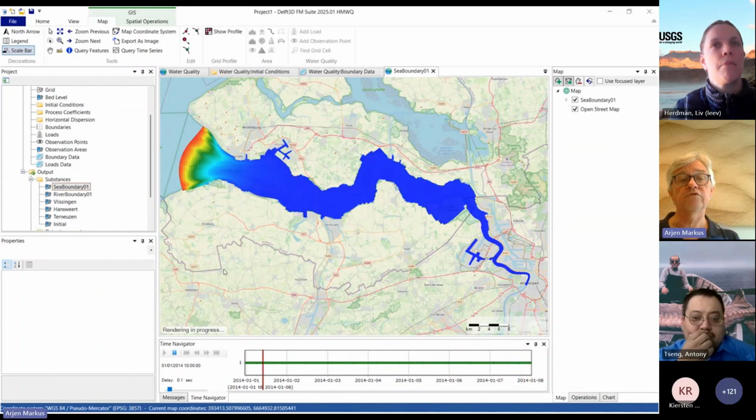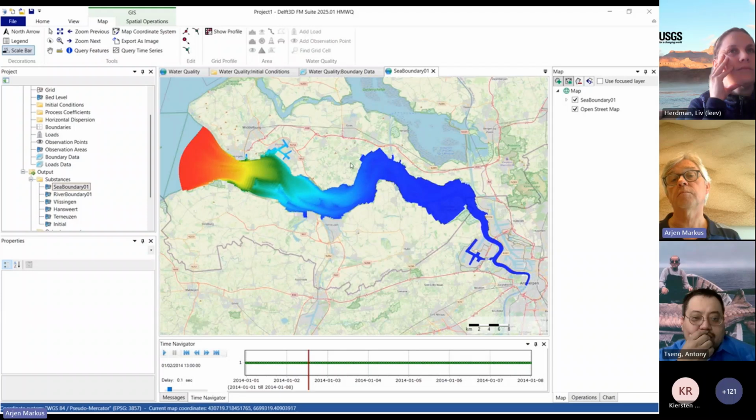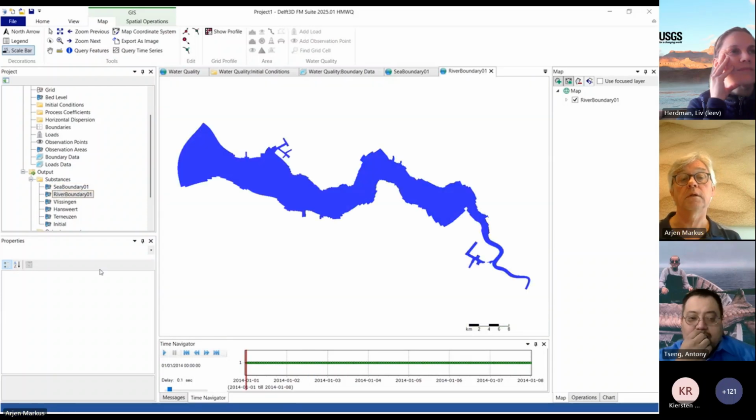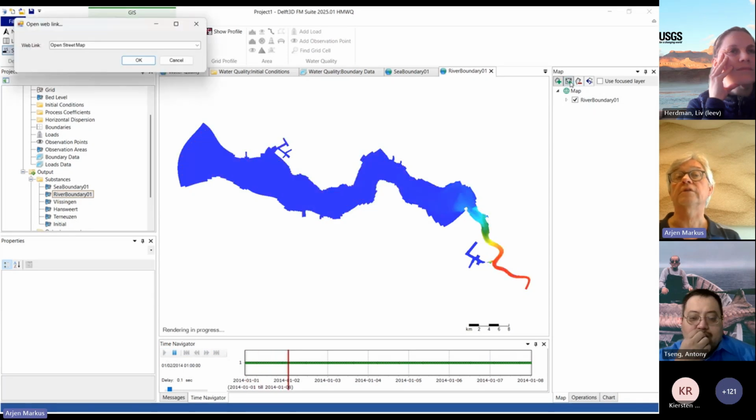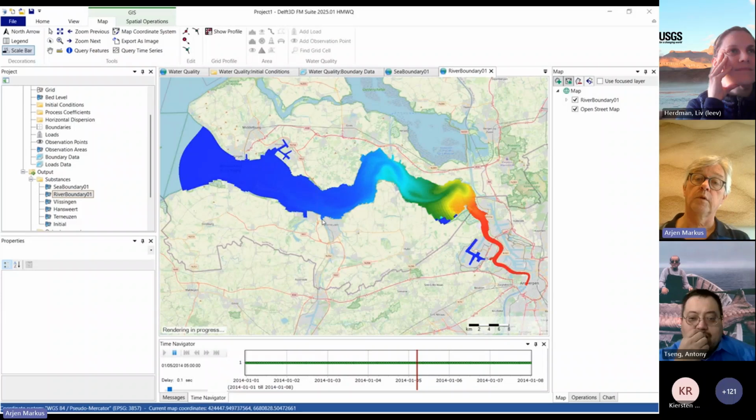And you can also see that, oops, where is my cursor? Over here. You can also see that it will come up to about this area, and the other half of the estuary is dominated by the river. So in this way you can get a quick feeling for what kind of dynamics we're talking about in this particular system.